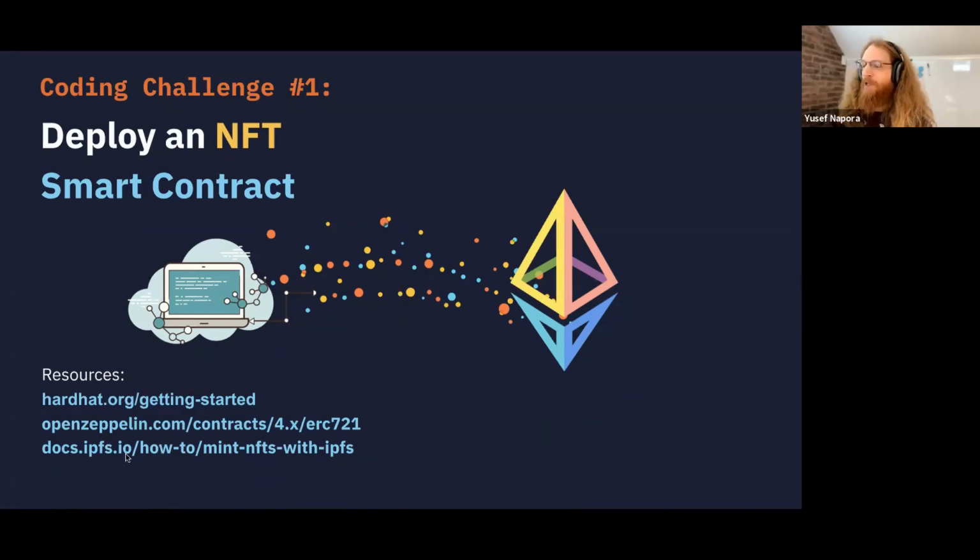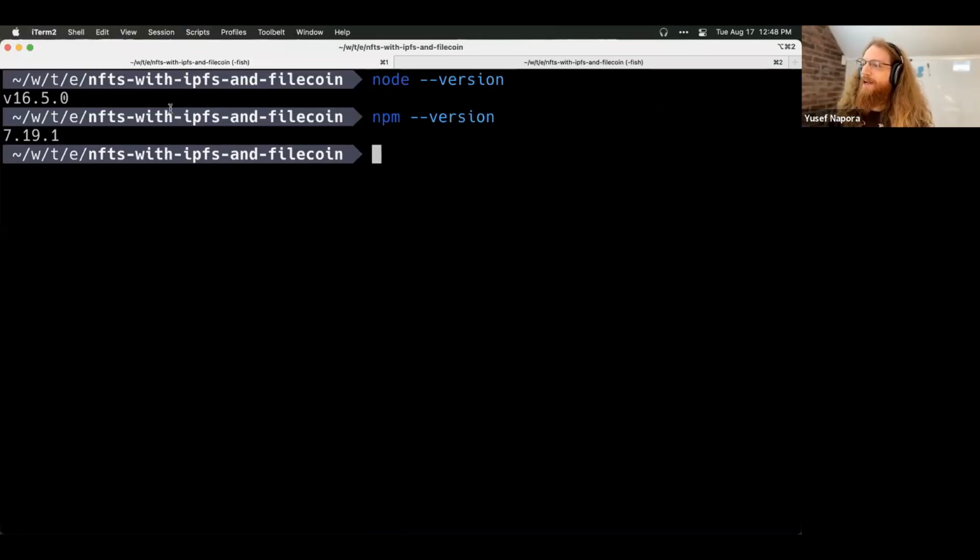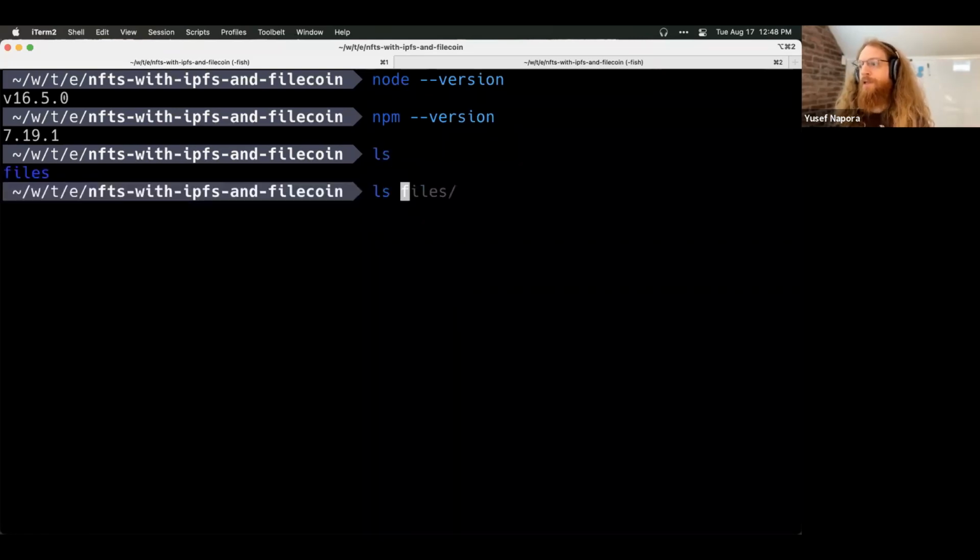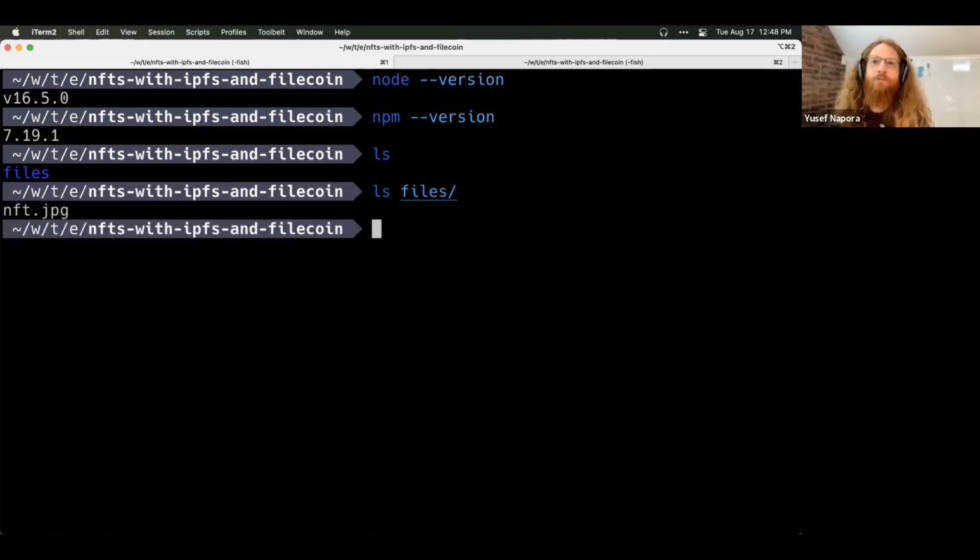And then at the bottom, if you want, there's a whole article that we wrote for the IPFS doc site about minting NFTs that goes into detail about metadata choices and things like that you might want to check out. So I'm going to switch over to my terminal here, and I'm using Node.js version 16, NPM 7. Any relatively recent node should work if you're following along. And I've got an empty directory except for a little picture that we're going to store later.